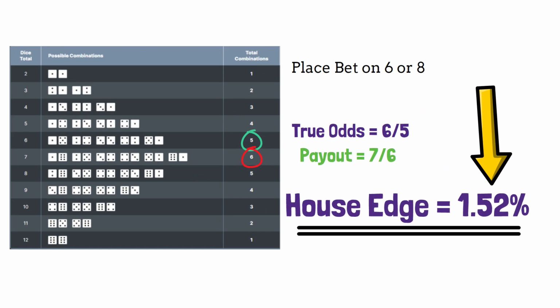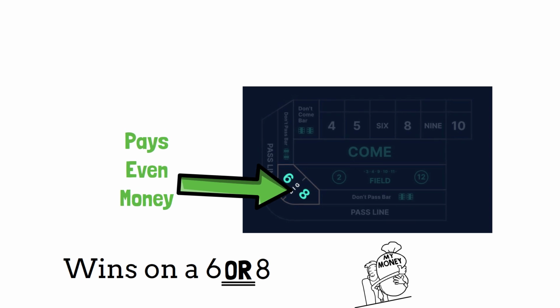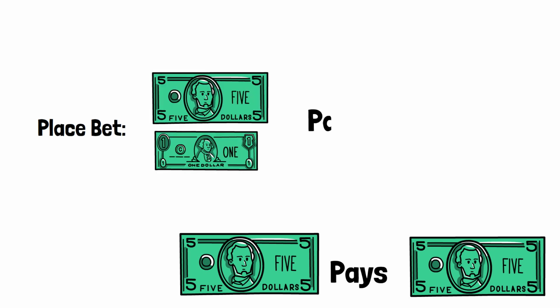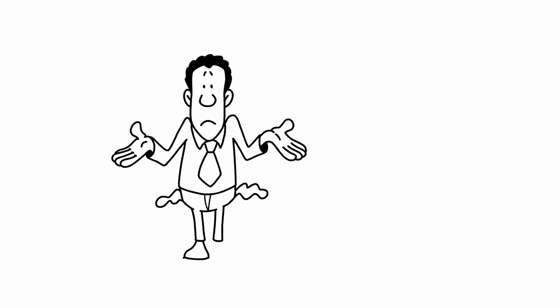We explained earlier in the video that a place bet on 6 or 8 has a really low house edge of just 1.52%. With the place bet, for every $6 you bet, you're paid $7. When we compare that to the Big 6 and Big 8 bets, we're paid just even money for the exact same outcome. For an easy comparison on why this should be avoided, consider this. A $5 bet on the Big 6 pays $5, whereas a $6 bet on the place bet pays $7. For the extra $1, you are winning an additional $2. You're getting 2 to 1 on your additional $1 on a bet that only has the probability of 6 to 5. The only reason anybody should be making this bet is if they have just $5 left at the table.